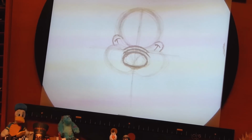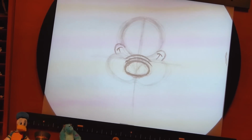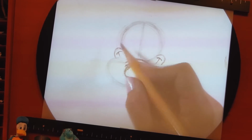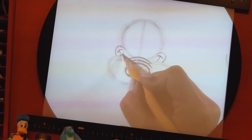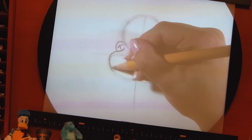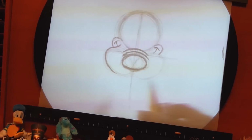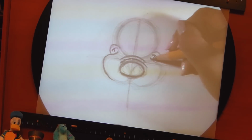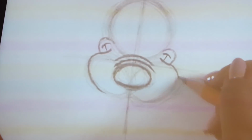So once we have the smile in place, we'll move on into darkening up his cheeks or his muzzle. On this side, I'm just going to bring in a line a little bit past that smile that we just created for him, and then I'm going to darken in my favorite line from this oval. Now, I'm not going to darken in the middle part here just yet. I'm going to go back on either side, darkening in the sides of his muzzle here.